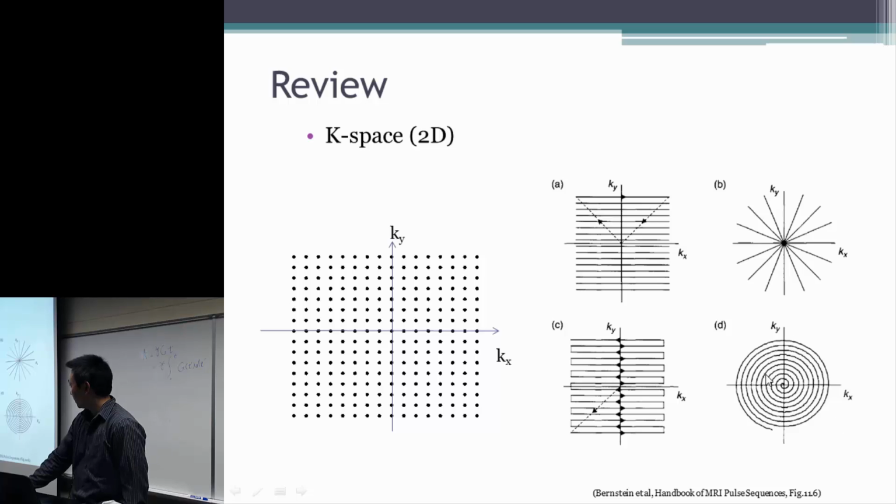And here is the spiral acquisition. There is no phase encoding here either. It's just a series of circular readouts. We will be seeing this readout in the last slides.